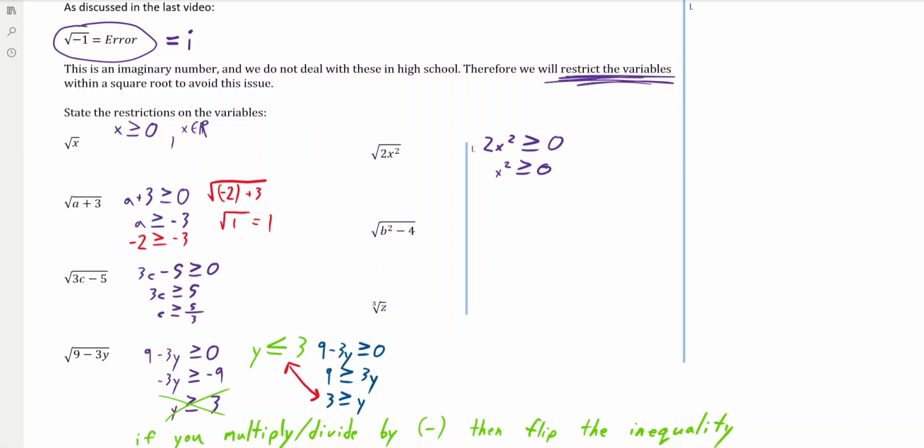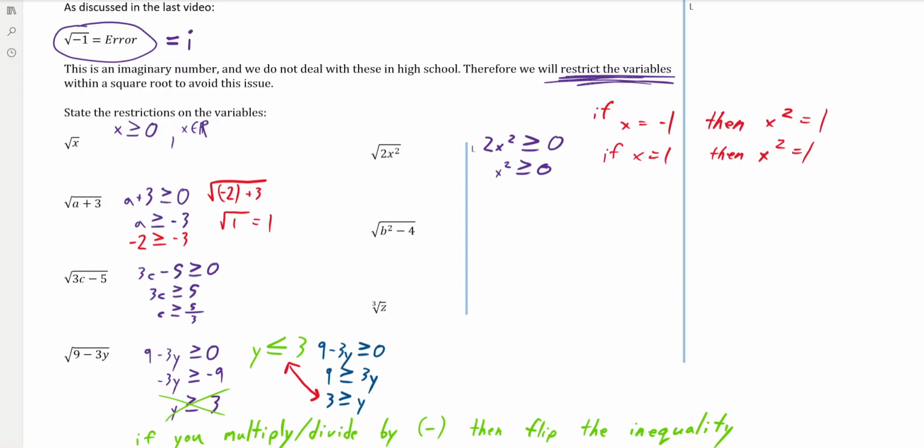0. But what's interesting here is that because of the square on the x, if you had, let's just talk about on the side here, if x equaled -1, then x squared is 1, a positive 1. If x is 1, then x squared is also 1. So a square symbol automatically makes the result always positive.